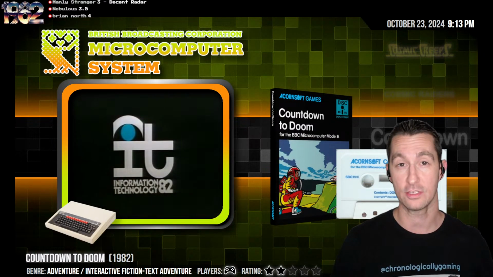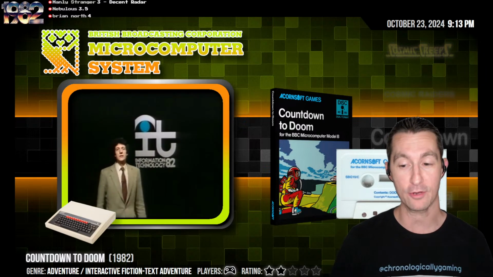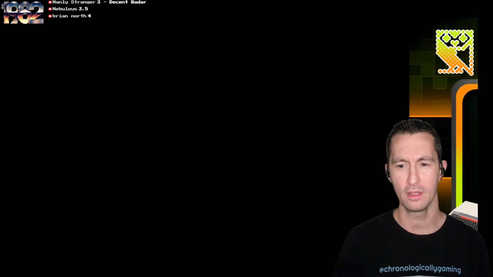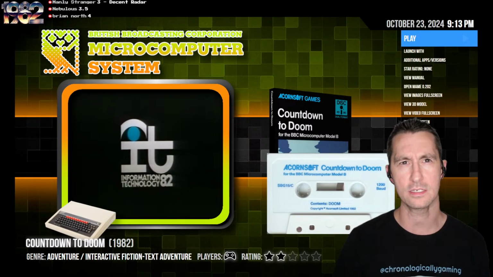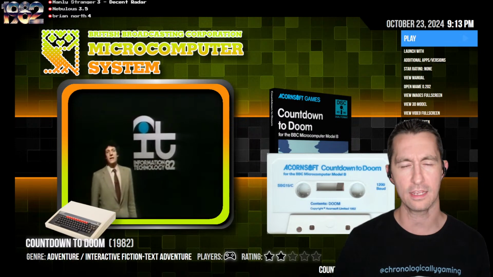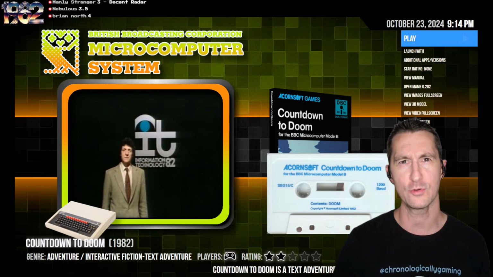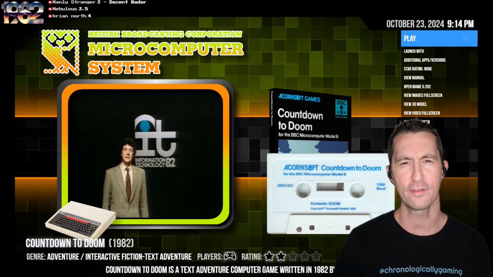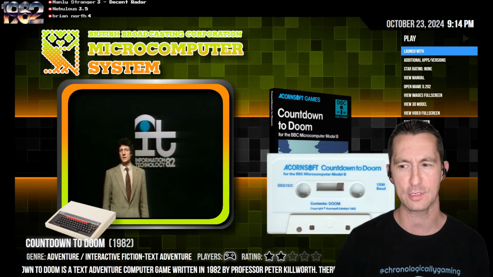Our next release takes us to the United Kingdom, and this is Countdown to Doom on the BBC Micro. Countdown to Doom? Yeah, let's do it. I want to count down to Doom. Let's see, if Doom is released on December 10th, 1993, and it's currently November 1st, 1982, then if we wanted to count down to Doom, we got about 4,054 days until Doom is released. There you go. So we just did our countdown to Doom.